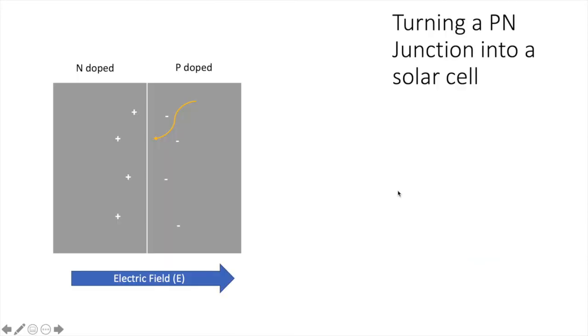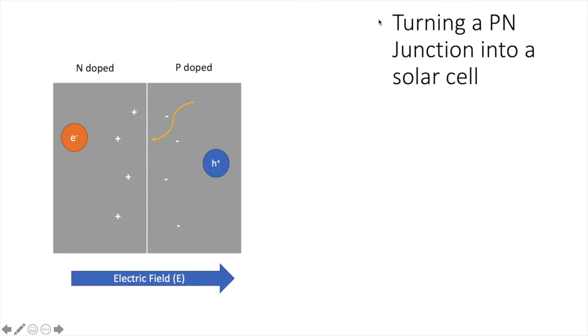So let's see what happens when we put this p-n junction in sunlight. We wait around, and in almost no time a photon with 500 nanometers comes, which then creates an electron hole pair by exciting the electron out of the valence shell into the conduction band, leaving the hole. And this charge separation, which created the electric field, is going to attract the electron over to the left side. Oops, messed up the order of that one. The hole over to the right side, and the electron over to the left side. So that means they're not going to combine again and create another photon.